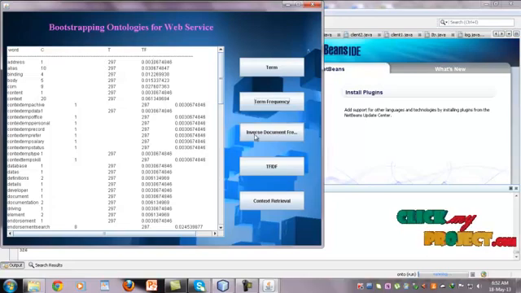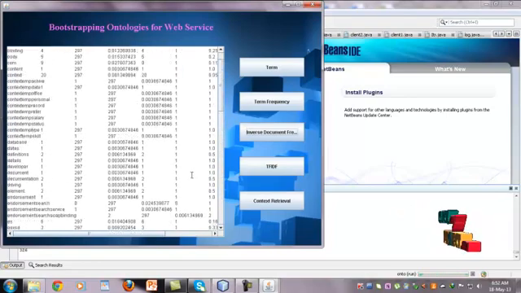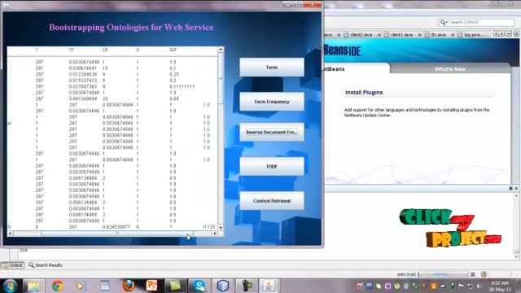Then click the inverse document frequency. Likewise, the inverse document frequency is also calculated. Here we have DF and IDF. DF is weighted by the number of counts. D is calculated by document. We are giving one input file, so D is calculated as 1. Then IDF will be calculated as D divided by DF.